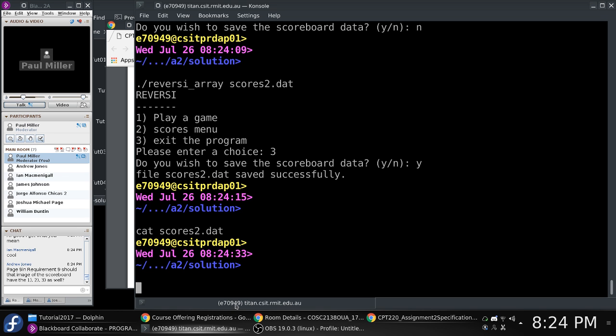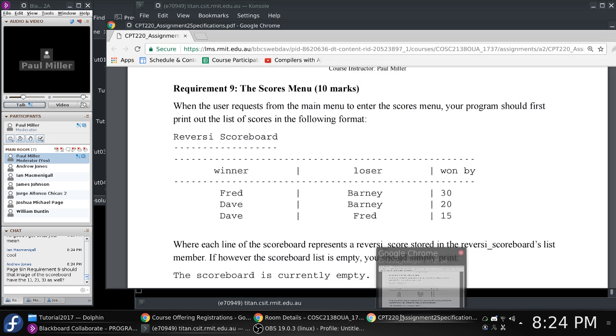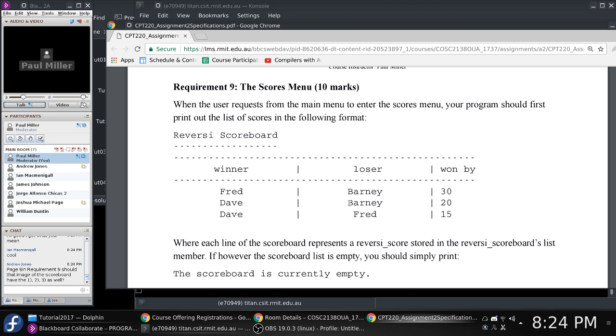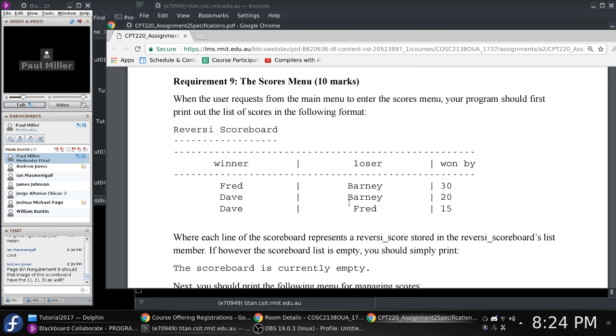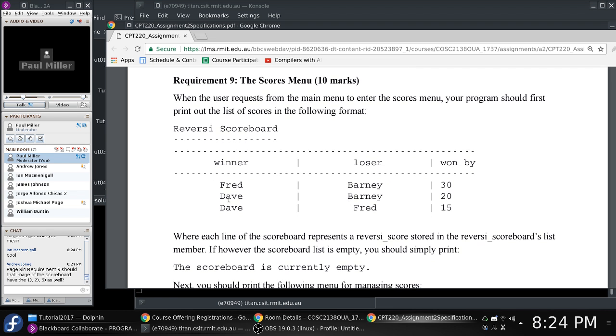Oh, really? Hang on, let me just, I really should have more consistency. I'm very sorry. Yes, you are correct. That should have 1, 2, 3. Because otherwise, how is the user going to select?